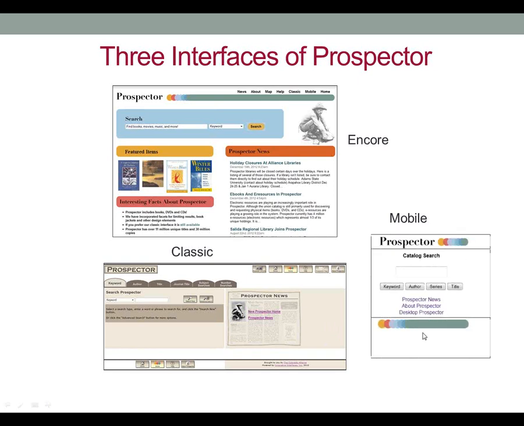And then finally we have the mobile interface, and this is actually just a mobile website. It's not an application. And I'm going to go ahead and show you this on the computer. You can see the way that the screen is, it's kind of a vertical setup, so it's made for some type of mobile device.